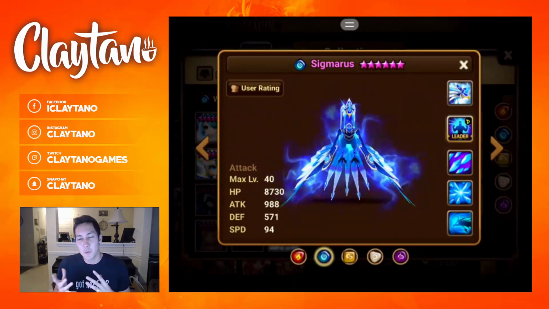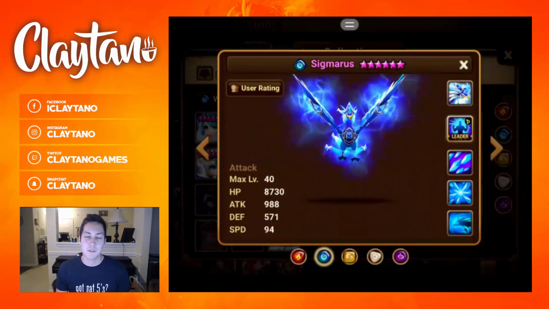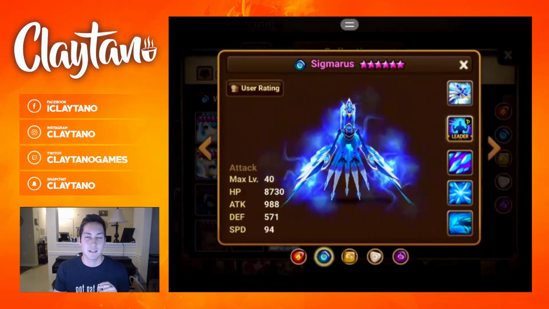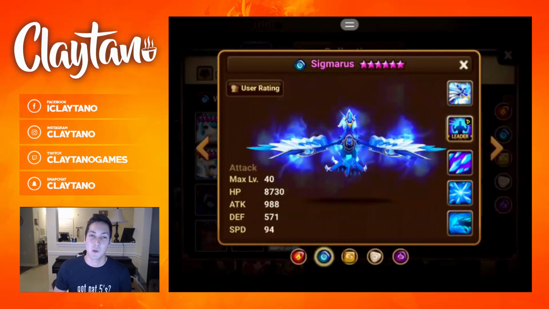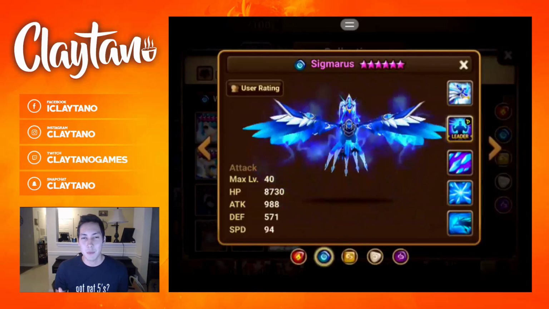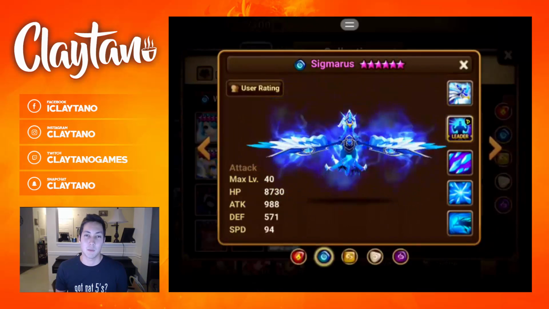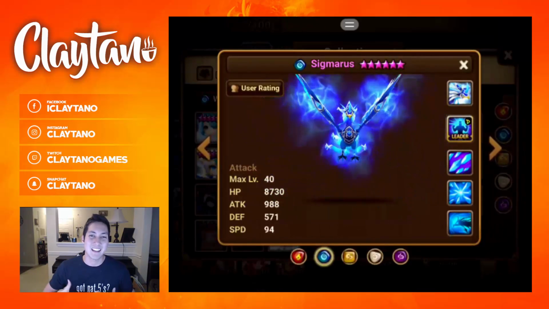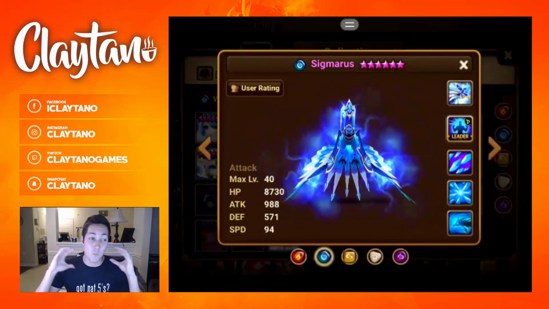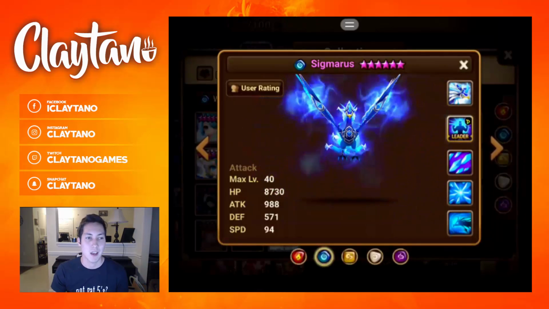What makes Sigmarus a little bit tougher, or the cons for Sigmarus, is that he has low base scaling damage on his third skill. So if they don't have a lot of HP, you're not going to be doing as much damage as some of the other AoE nukers in the game would be doing, because it's not meant for that. It's meant to be doing damage for higher HP monsters like bosses.